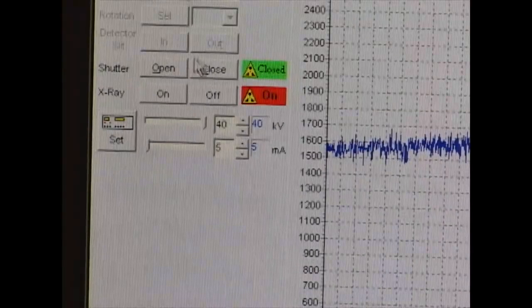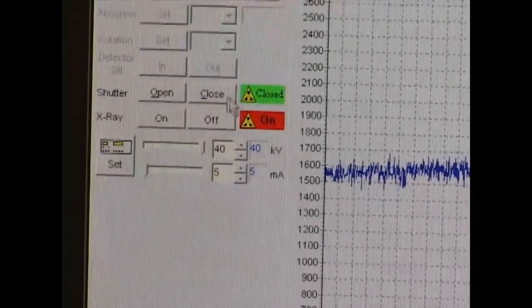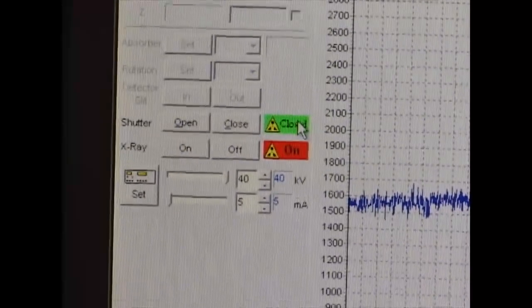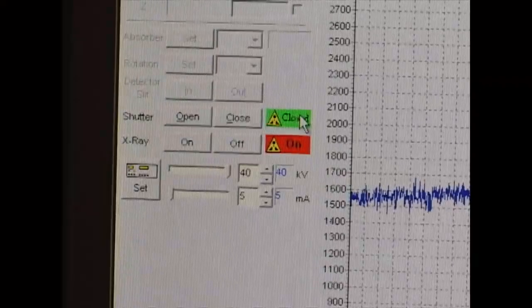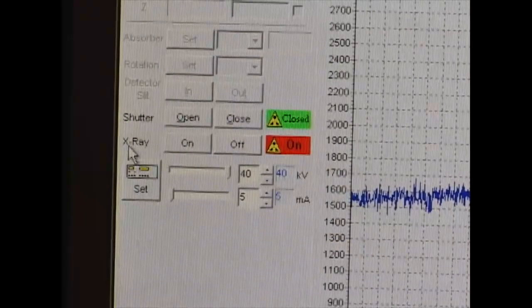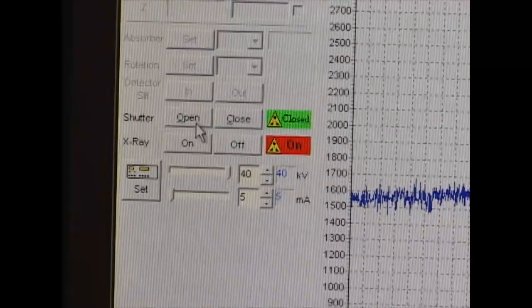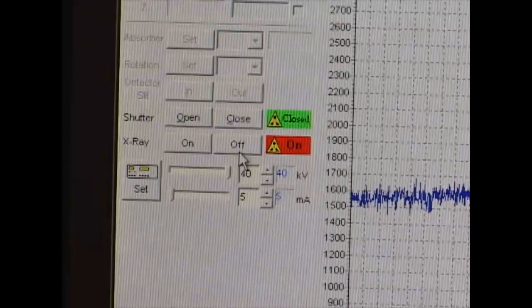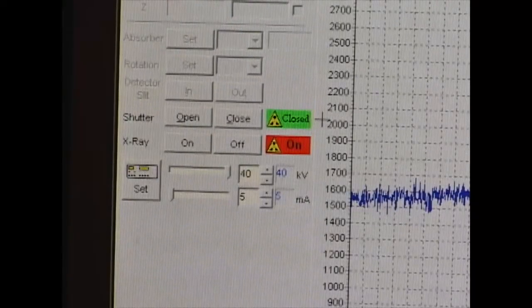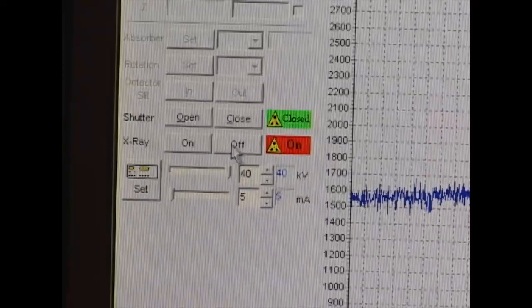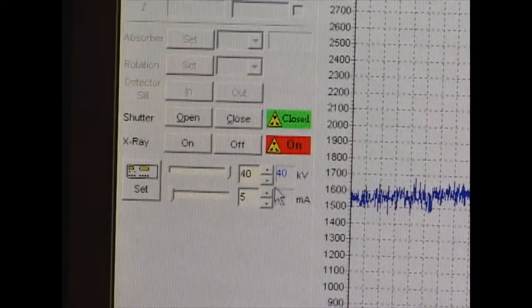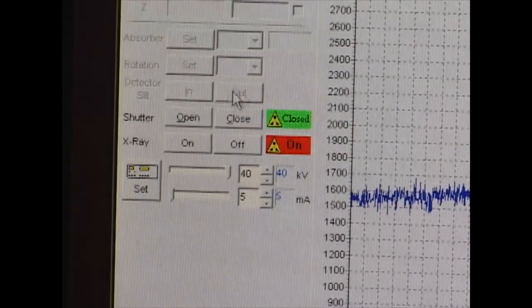Now the other thing to note, it says shutter and x-ray. The shutter is closed and it's green which indicates that you can open and close the door. And the power to the x-ray is on. There are buttons here, open, close, on and off, that you do not want to select. If you start to select these manually, there can be problems with the timing in the computer. It's set up to do this automatically.